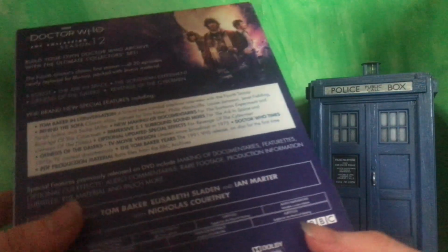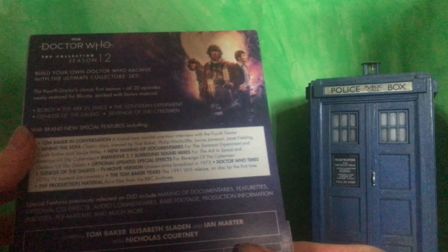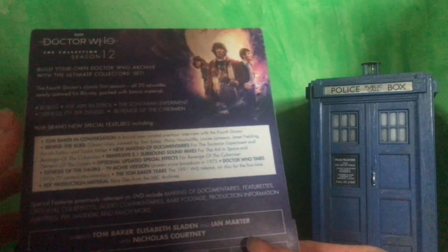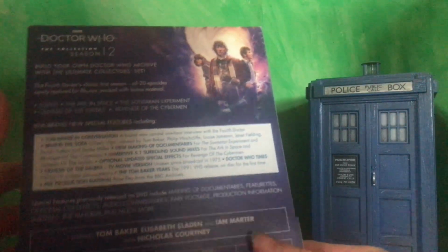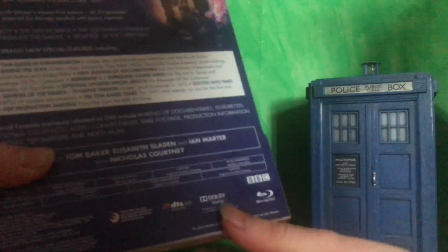And then I'm just going to talk about the rest of the back before I go on to the other way you can tell it apart. Basically, you've got the special features and the stories: Robot, The Ark in Space, The Sontaran Experiment, Genesis of the Daleks, Revenge of the Cybermen, and it's obviously build your own Doctor Who archive with the Ultimate Collector set, and it's a lovely bit of packaging from the leaflet there as well, and you've got the legal stuff.